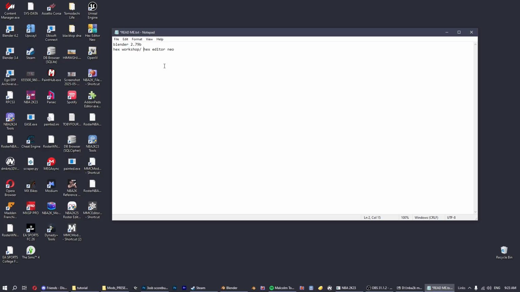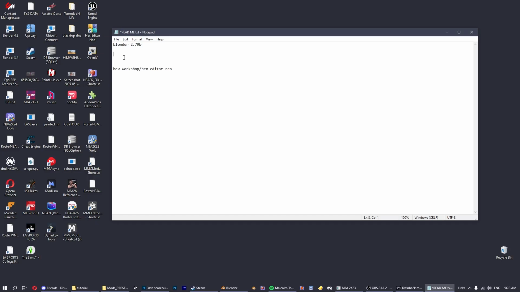I would use Hex Editor Neo. And then you're obviously going to need the Texture Tools plugin, the DDS plugin, but you have that already. And then you're going to need 2K23 and WinRAR or 7-zip as well. But these are the main things you're going to need for editing purposes. I'm going to put a little link in for each of these.